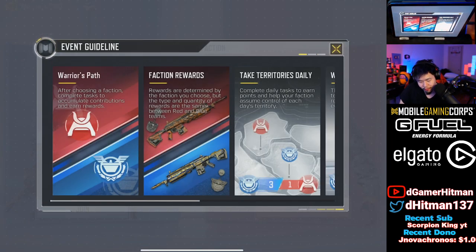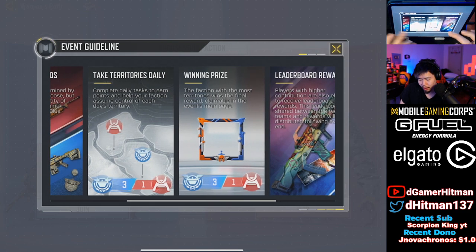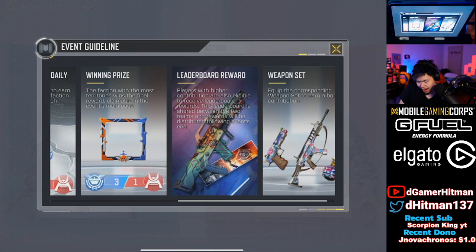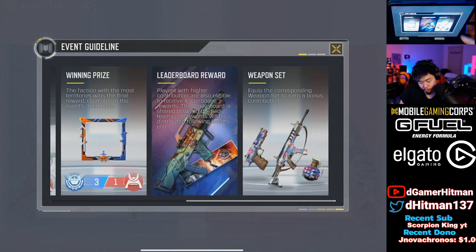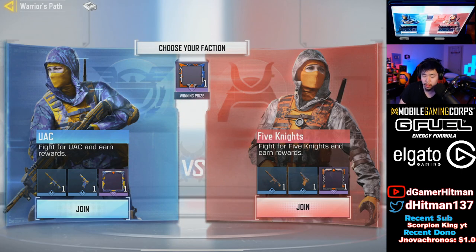Warrior's path. After choosing a faction, complete tasks, accumulate points, and earn rewards. Faction rewards you can get based on the colors or stuff like that. There's like a samurai faction, a COC, I think it is. And then it takes territories, and you can unlock other stuff, winning prizes and leaderboard rewards. Looks like a chicken. I love my chickens. And there's weapon bonuses that you can get from the lucky draw from previous.